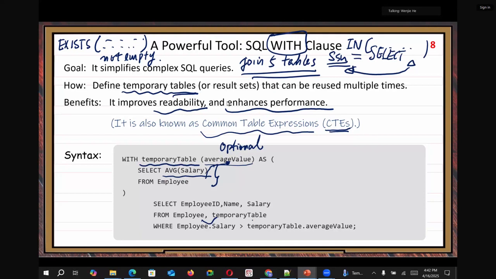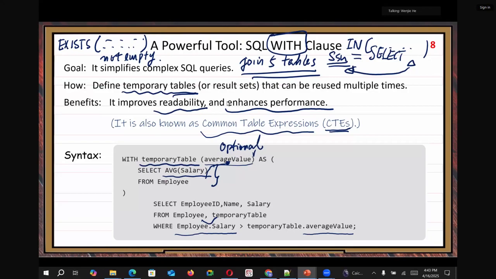After you join, you specify the condition: employee.salary, the salary of the current employee, is greater than the temporary table's average value. Here you use the alias.